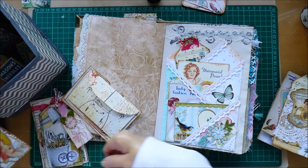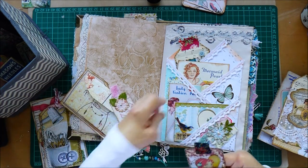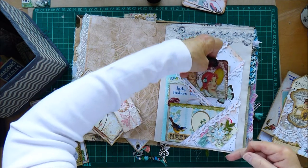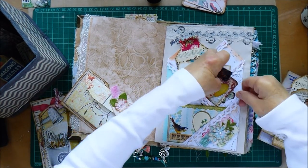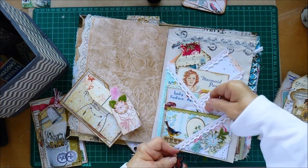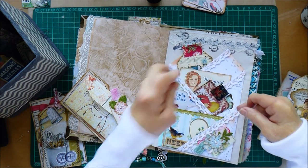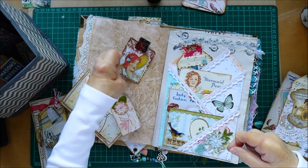I've got this and this. These are little. Maybe if I put, no, I quite like that there. Pop in there. How far down that goes, actually. Maybe like that. I'm not sure about the colour on that.